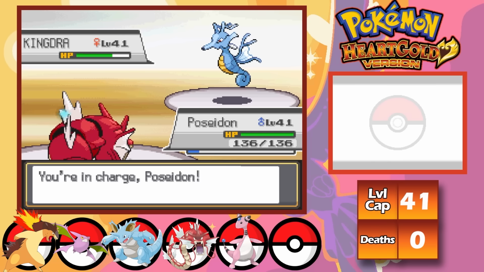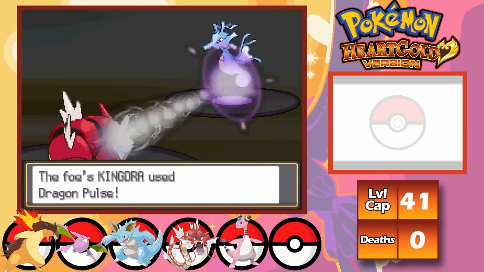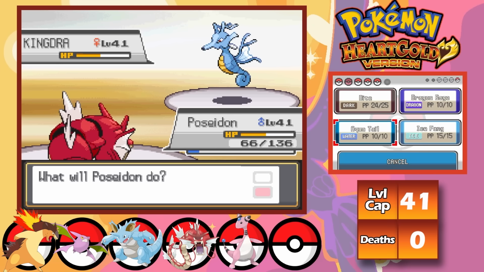I'm now absolutely ready to switch out, so I move into Gyarados, who tanks a Hydro Pump on the switch in, and on the following turn, I tank a Dragon Pulse. All this damage brings me down to 66 as I go for a Bite, bringing Kingdra down to half.